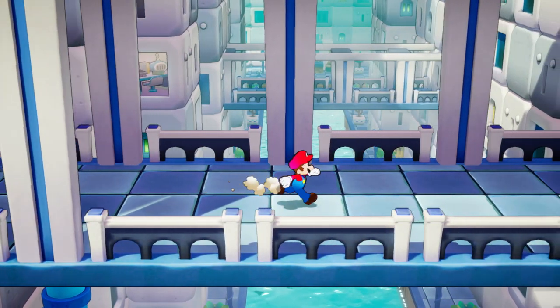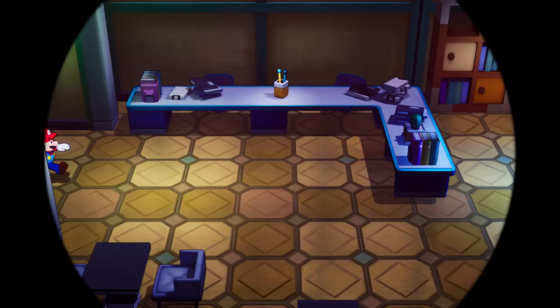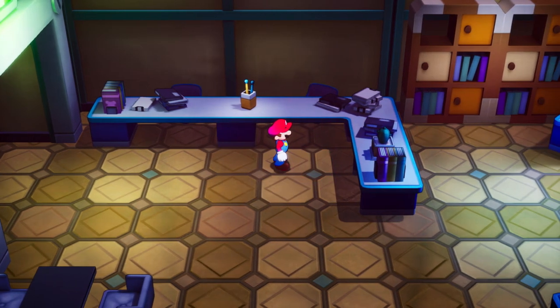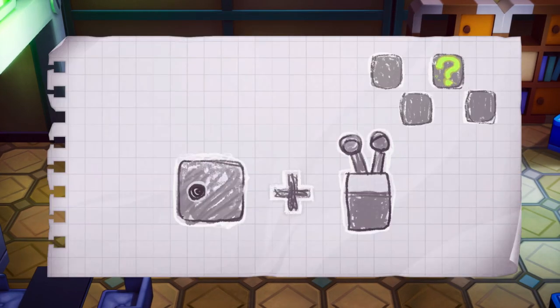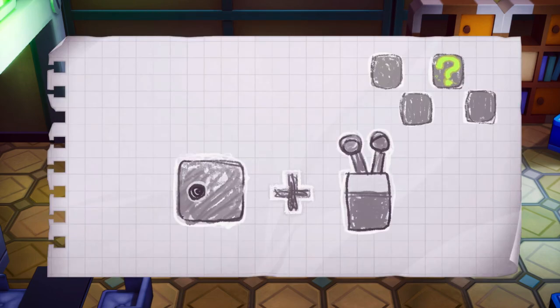Well, let's have a look. Is this the communication room? Oh. There's something here. What is this? What does that mean? I don't know, but I guess I'll take a screenshot.